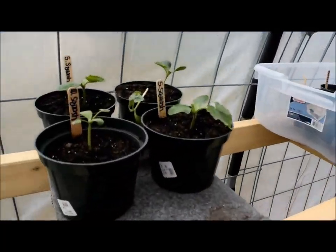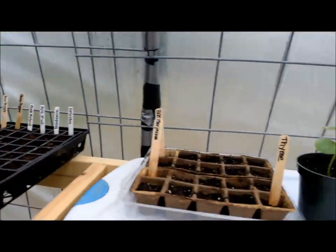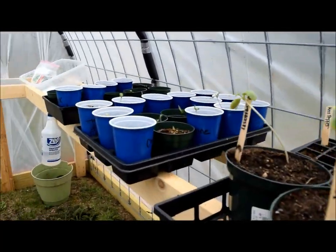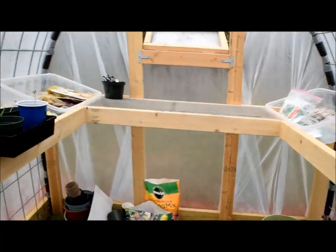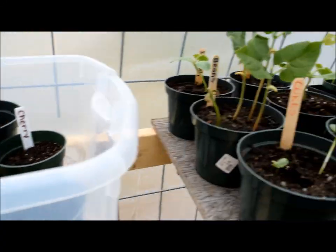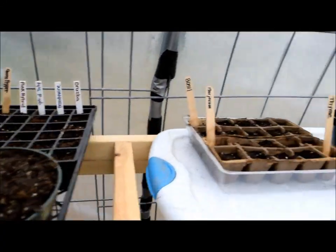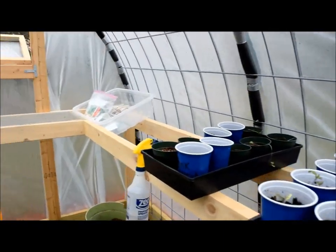And we've even got some little plants growing that had been in my house for the longest time. They're happy out here. I keep coming out and planting more and more seeds. I think I have a much bigger garden than I really have, but that's all right. I enjoy doing it, and I hope you enjoyed this video.